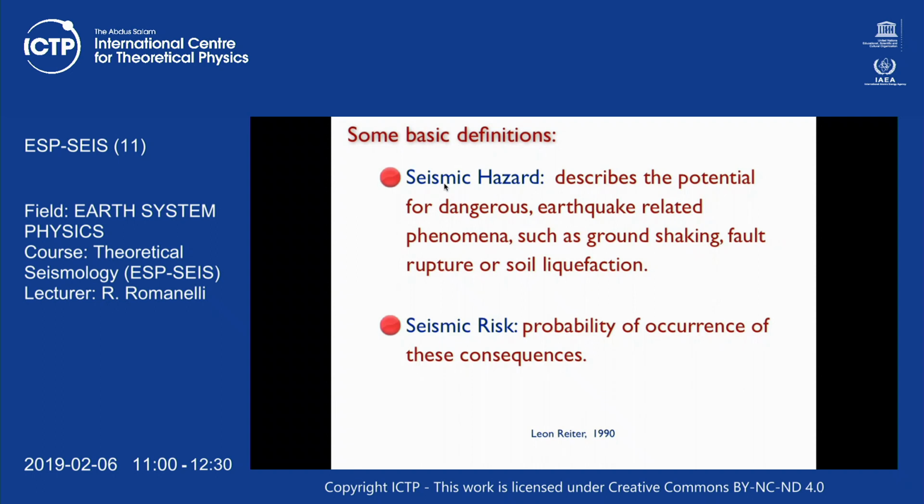Now, when you convolve hazard with vulnerability and exposure, then you get risk. Okay, that's the main definition. And of course, you can try to act on vulnerability and exposure. So you can try to reduce risk, better assessing hazard, and try to reduce vulnerability. That's the main message for today.